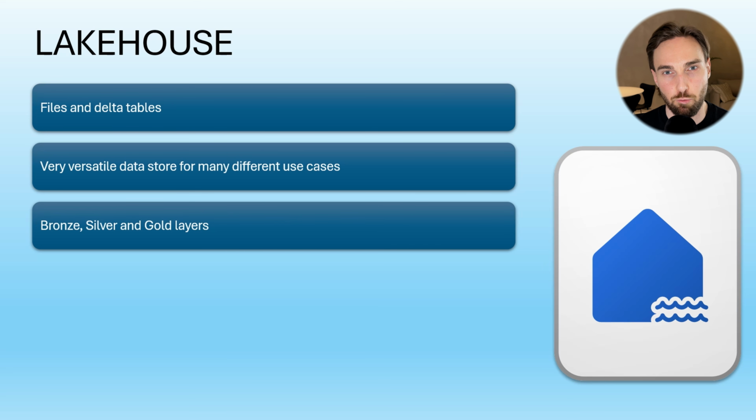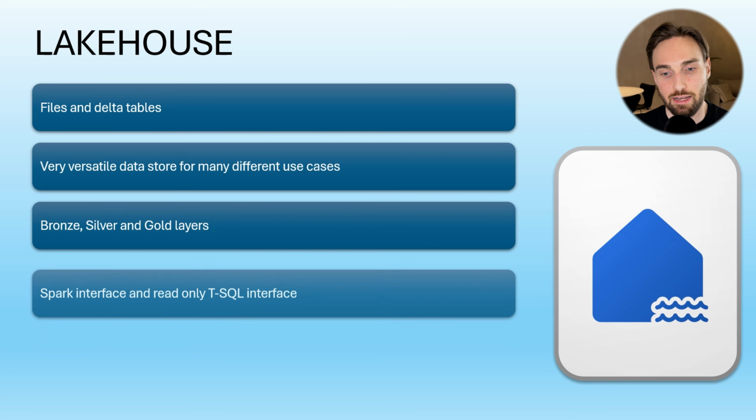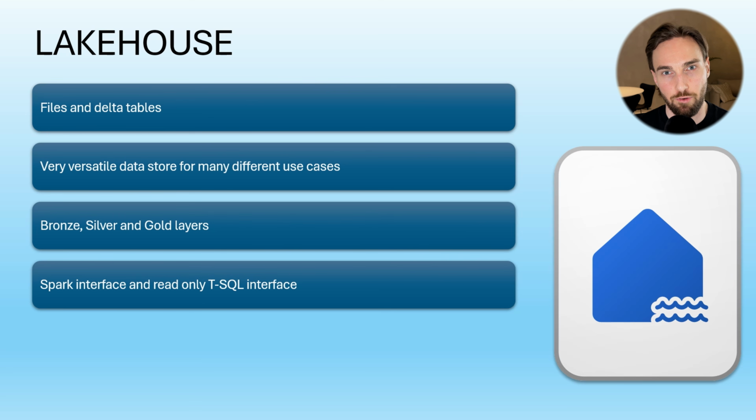The main interface when accessing data in the Lakehouse is Spark via notebooks in Microsoft Fabric. With Spark, data engineers can interact with the Lakehouse using one of the 4 supported programming languages, which are Python, SQL, Scala, and R. On top of the Spark interface, Lakehouse also has a T-SQL interface. But this is a read-only interface, which means that it doesn't allow manipulating the data.